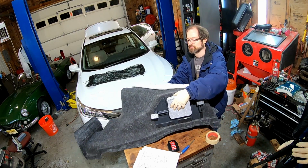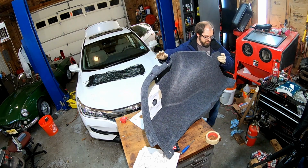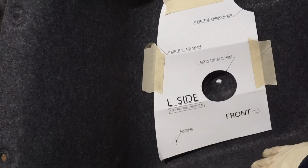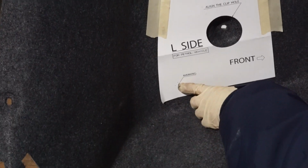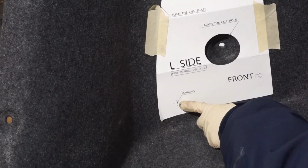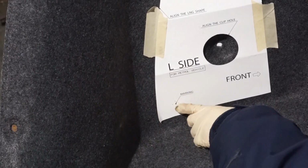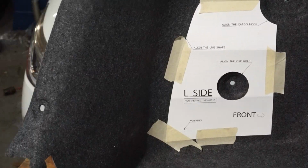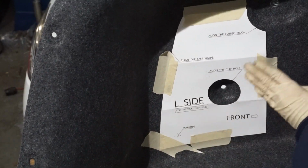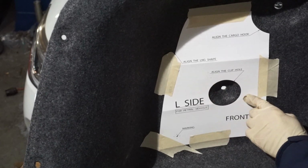Now, if I turn this over, you can see that we have taped our template in place here. And I'm going to put another piece of tape on the bottom right there. But that's where we're going to be drilling with our hole saw. Basically through this plastic. And then we're just going to make a little hole in it. So I'm going to put another piece of tape on there right now. Tape that over pretty well, tape the bottom, tape the side. Here's the alignment mark here. This is in the center of this.